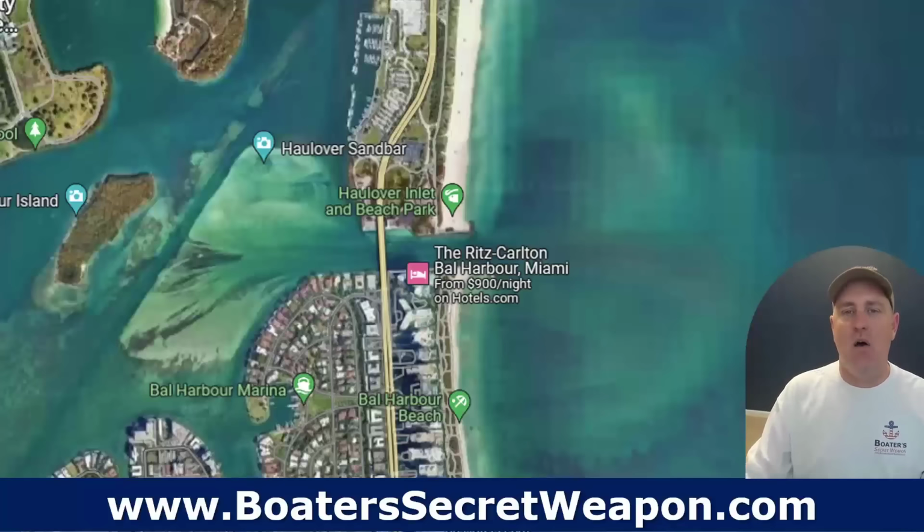So we've got wide open wind coming in. We've got a very narrow area. We've got a whole bunch of boaters, and it's a recipe for some entertaining and some scary YouTube channels. Everybody's got to come through this little bridge and Haulover right through. You'll also notice that the jetties, it's really not protected at all. The jetties end right at the beach, which means the wind can come from here, the wind can come from there. You've got a little bit of a curl there, but very narrow.